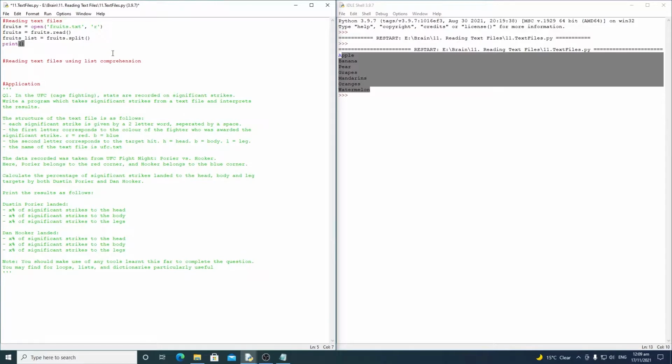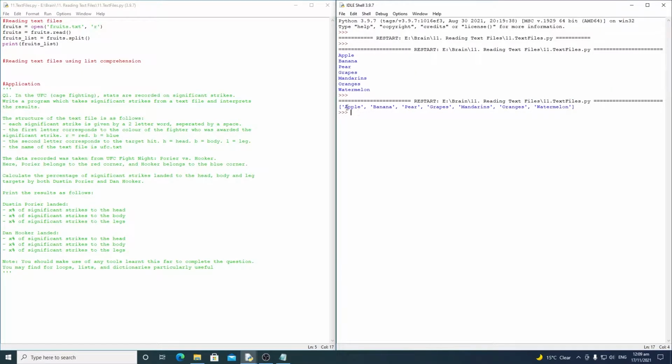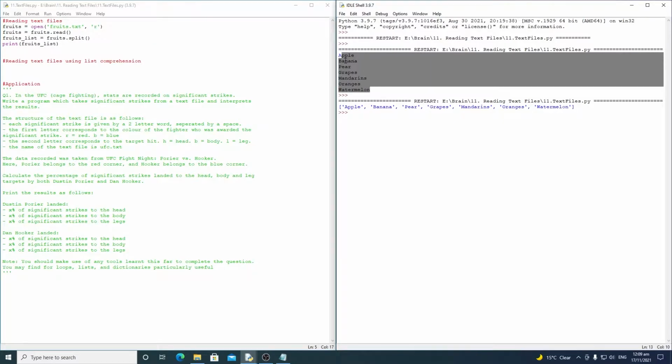Let's have a look at what happens if I print fruits_list. As you can see, it's converted everything that was on individual lines into an individual element in a list, and it's got rid of those spaces. This is a really cool, easy way to convert this text into a list.